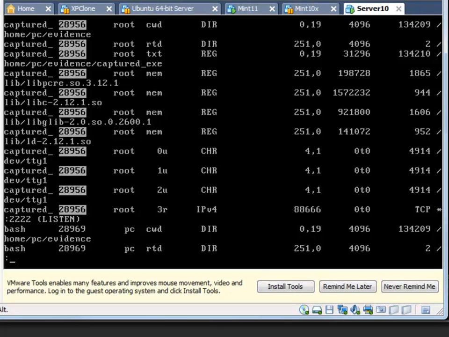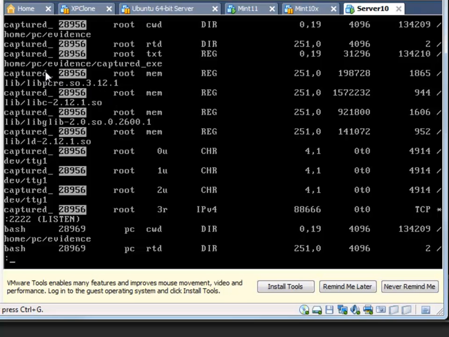And so now we have the information for the open files on captured_exe, who owns it, and what type of file it is, right here. Notice that we have IPv4 here, and it's listening on 2222. And let me see if it opened any other files.